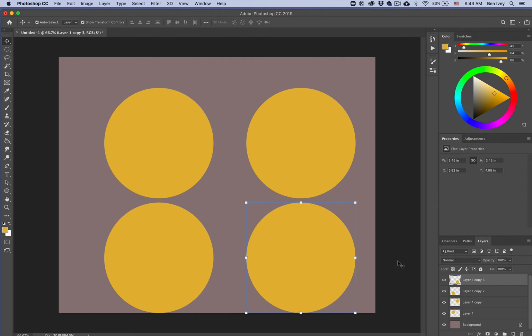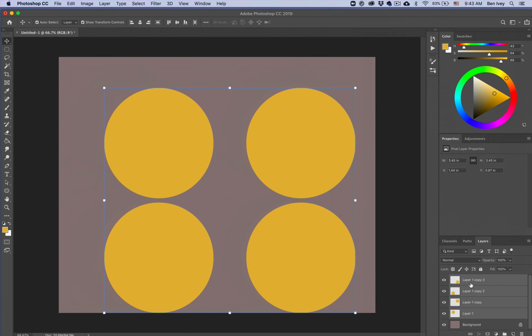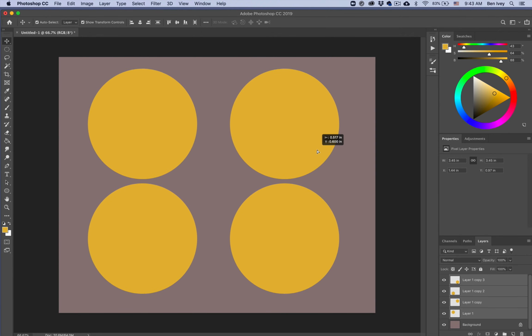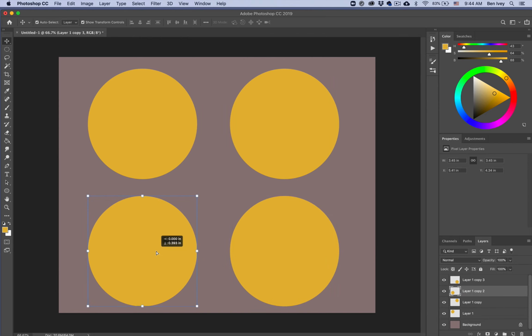From here, we can also hold down Shift and select all of our different circles, and you can see how that automatically picks up all the layers as well. And let's move them up and into position. If you need to, you can move these around or rescale them, change up the size, whatever you need to for this, but I think this will be okay for what we're trying to do for this document. Now we only want to work on this 1 circle at a time, so I'm not going to worry about all 3 of these being visible.